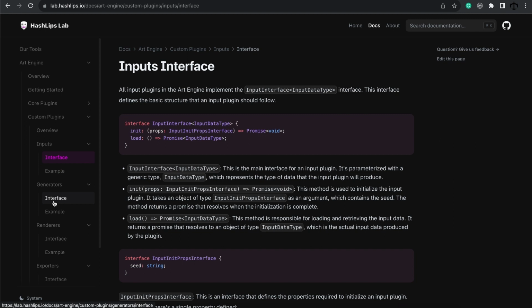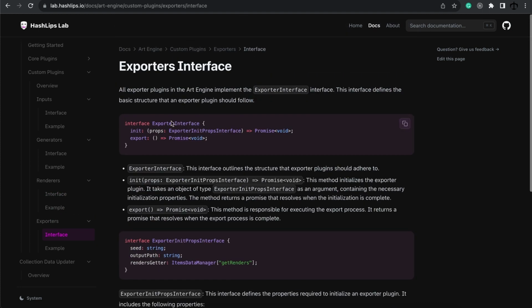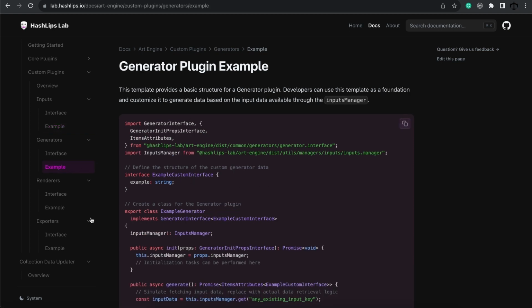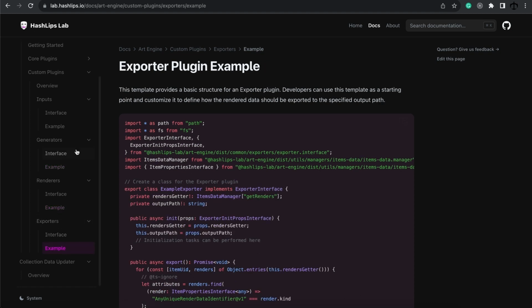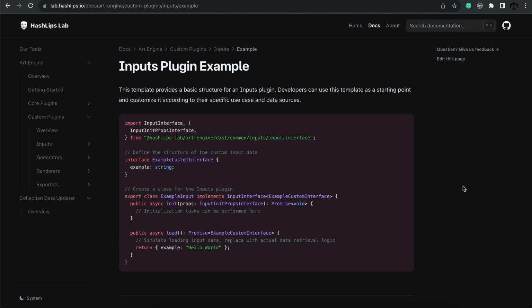However, each one of these plugins has its respective base interface. Also, what is included is an example of each base plugin without really any good logic, but it is a base implementation. This is a starting point for you to maybe copy the code and then go and adapt it to your needs. So without further ado, I think I will start the next video, which will come out after this one, where we create our very first plugin, which is going to be the input plugin. And we're going to do it to show you how to work with words to create maybe fake seed phrases. It's going to be awesome.